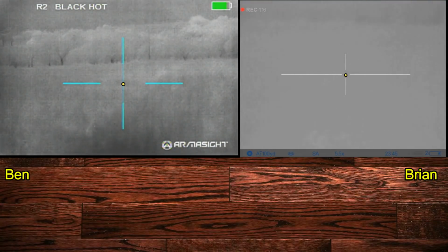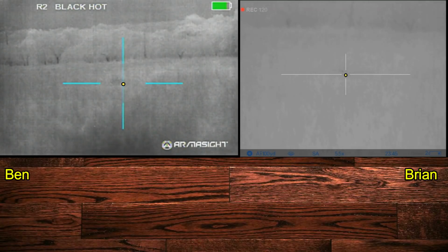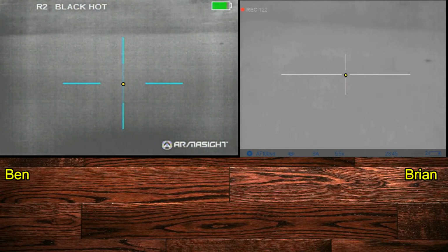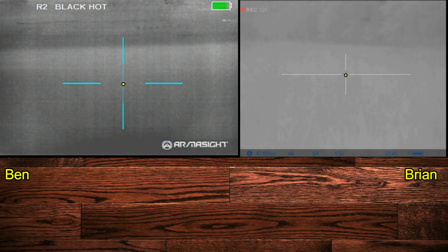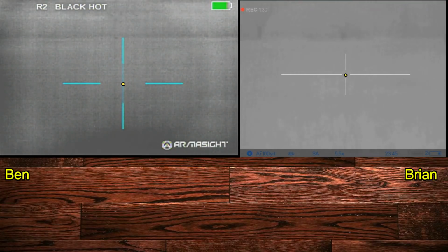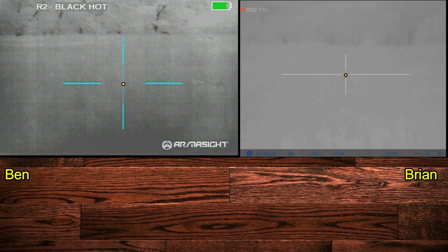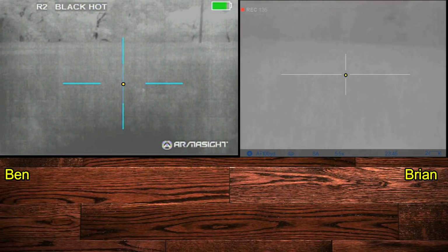As I continue to try to pick up stragglers, Ben's going to try to maintain situational awareness and check on the hogs that have circled us. You're still 2 to the right, not shooting. Sorry, I botched that up, guy.